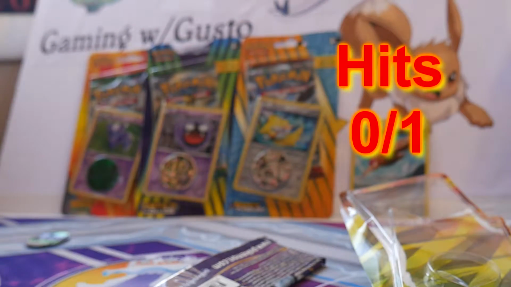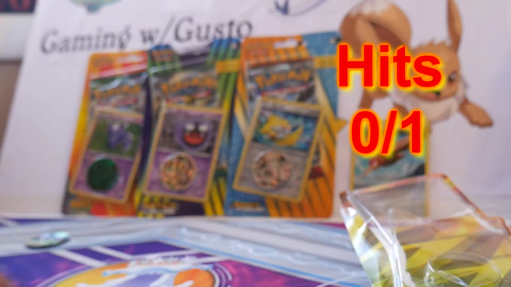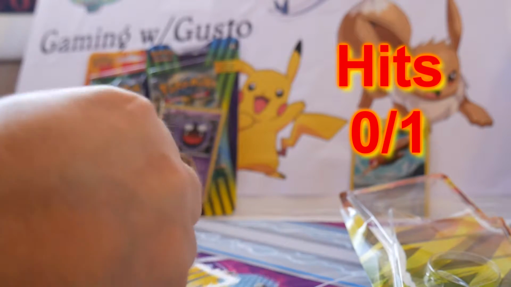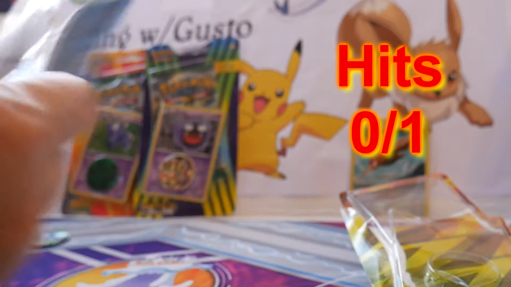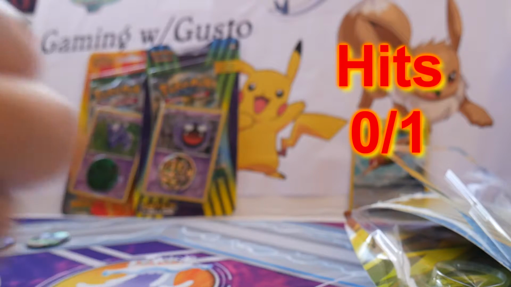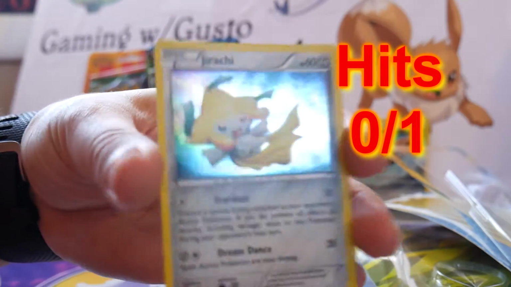All right. So we are into it, folks. Pack one is down. Now we have a Jirachi from the Breakthrough. All right, there's the coin. Who is that? Finnegan? And the Jirachi. Very cute.